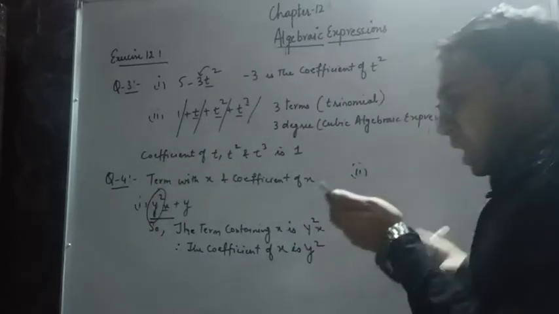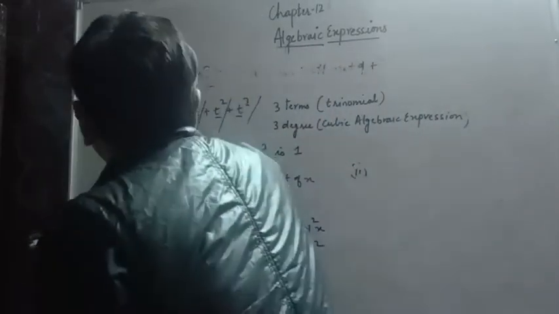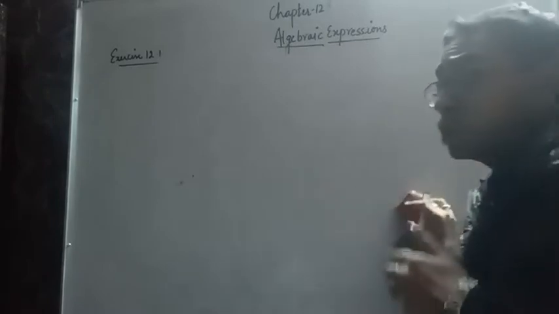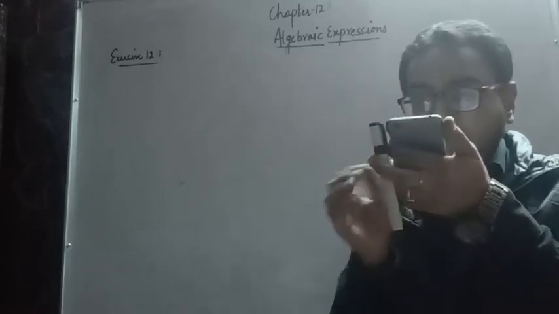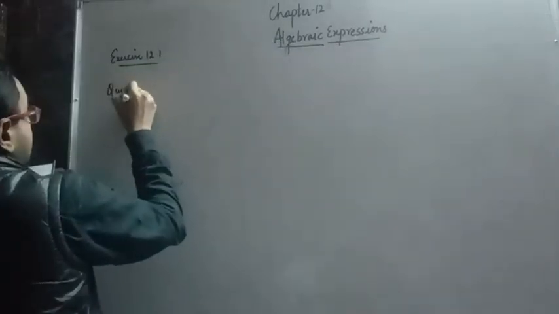Okay. Question number 2. Let's see. I'll do one part, so try to understand it very carefully. It's again, I discussed with you tree diagram. Didn't I? So tree diagram we'll be using. Question number 2. Identify terms and their factors in the following expression and show the terms and factors by the tree diagram. Very easy question.